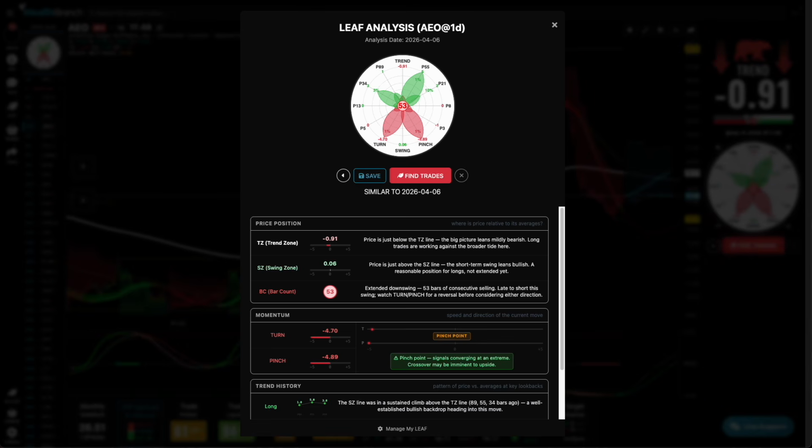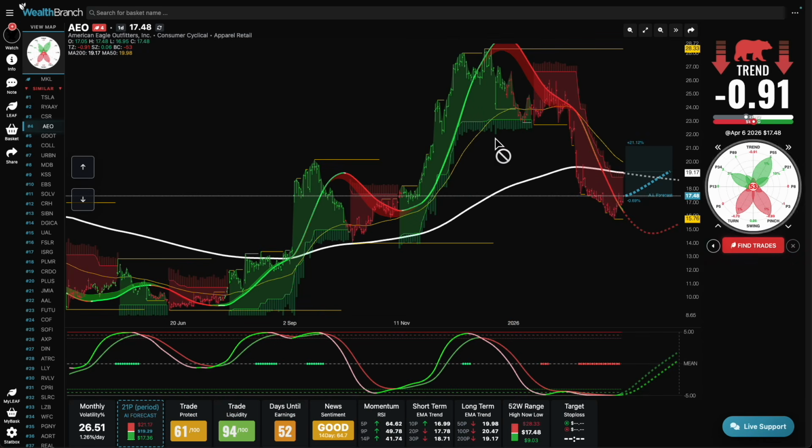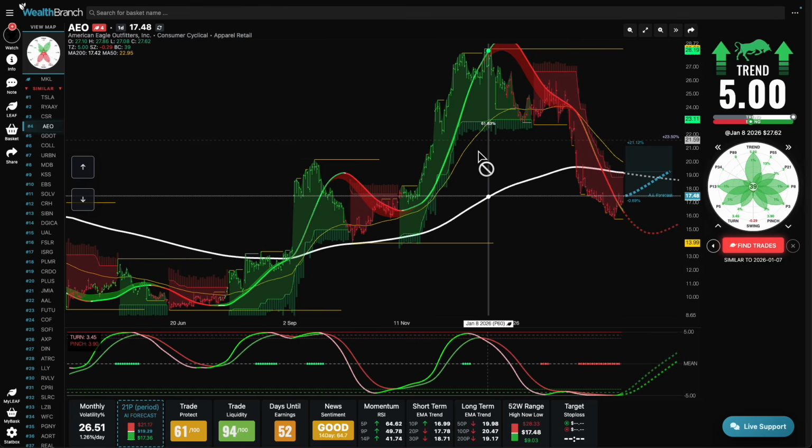Now, I've kind of shown this already multiple times, but this is where the magic is happening. This is what the power of the leaf can do. All I have to do is click on a chart anywhere, and then I just click find trades. So I'm clicking in the past.